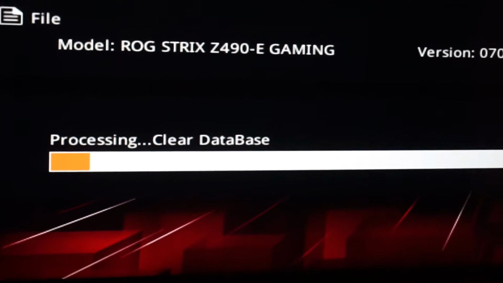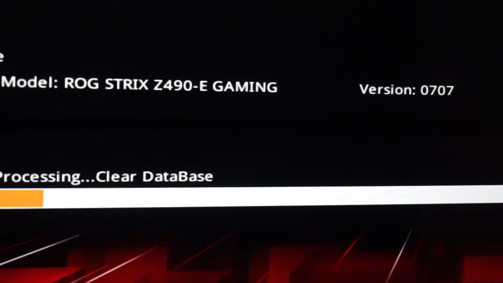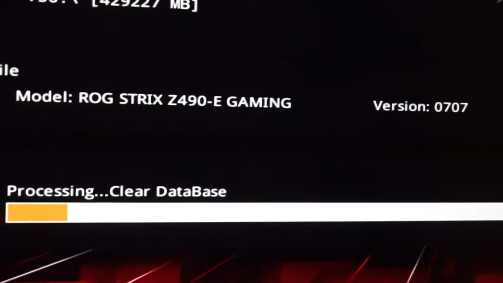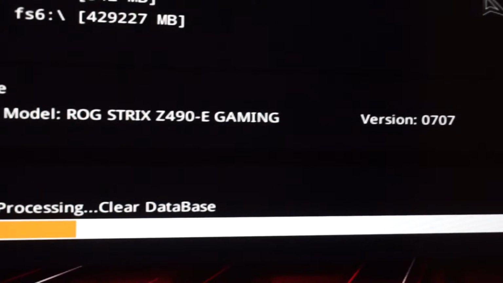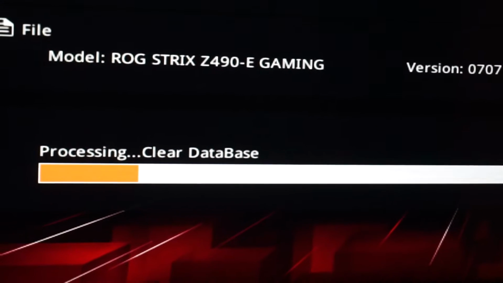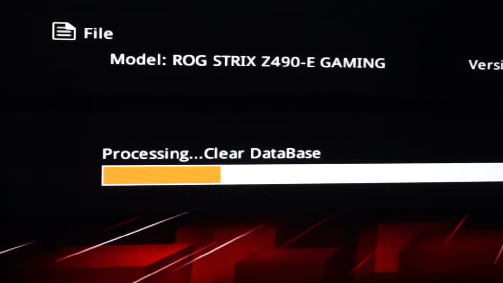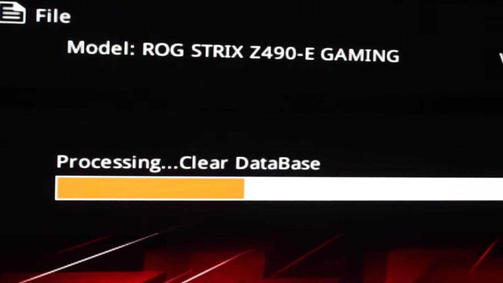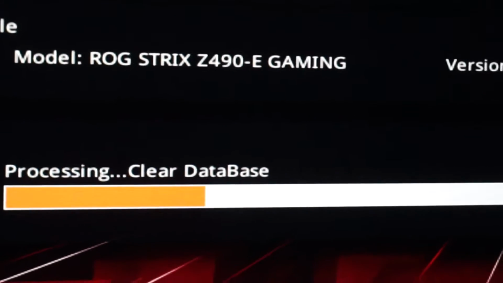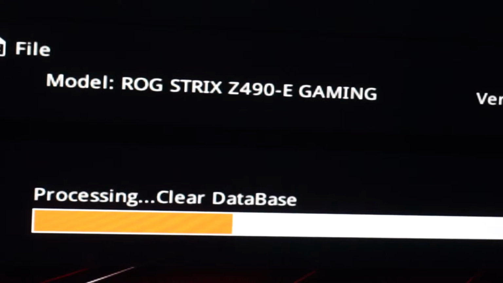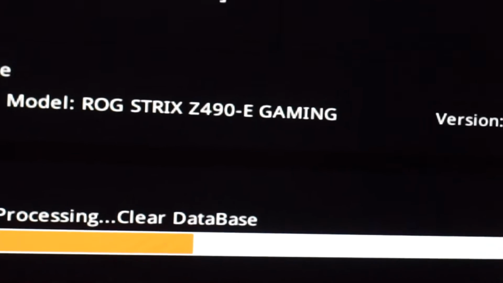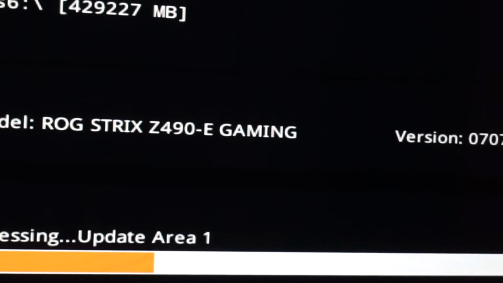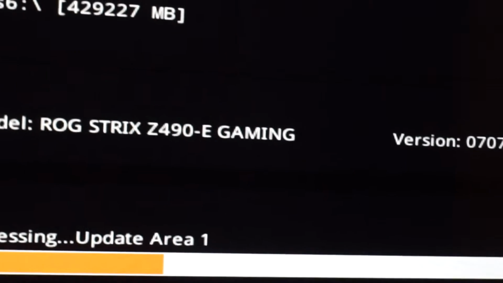I must admit, I thought the USB stick was damaged or something, but just have patience. Once you have started the process and you see this message, just wait, leave it like 30 seconds or maybe even 1 minute, depending on what system you have. Don't touch anything, because you will abort the update. Patience is needed.